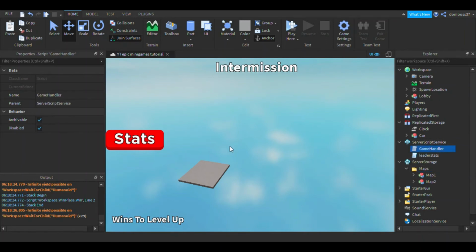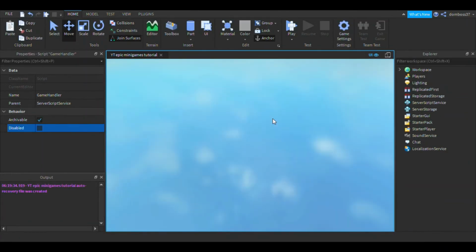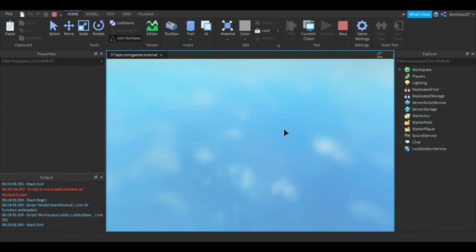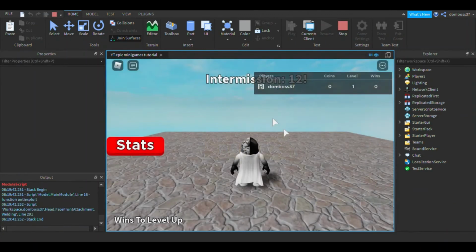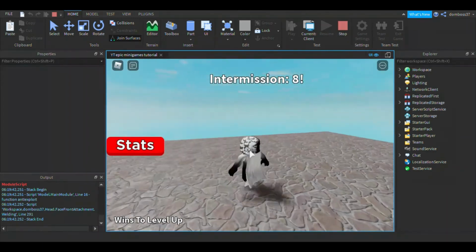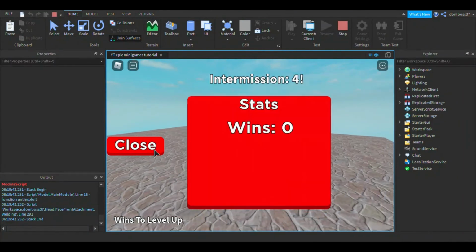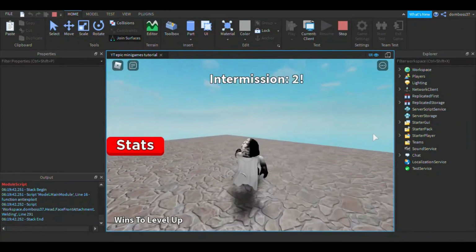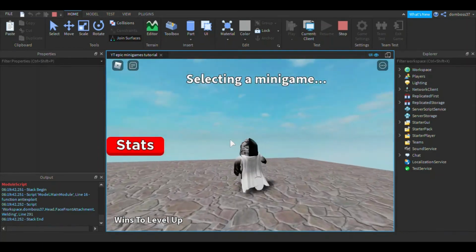So now we can go ahead and turn disabled to false for the game handler script, and let's just play this. Make sure everything is working good. Alright, so wait for the intermission countdown. Take a look at our stats. Okay, so I don't know what happened to our stats GUI. I don't know if I did that by accident at a different time.